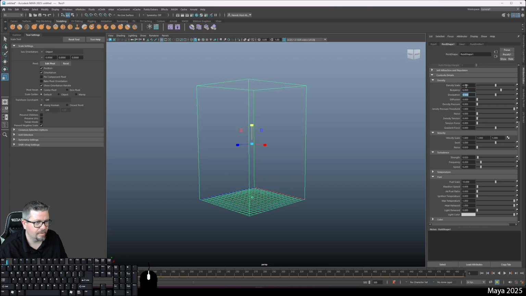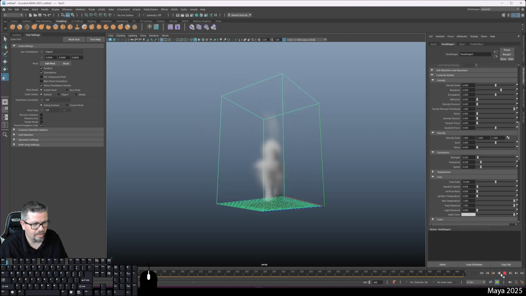So you can get all types of different effects just by messing around with some of these settings.